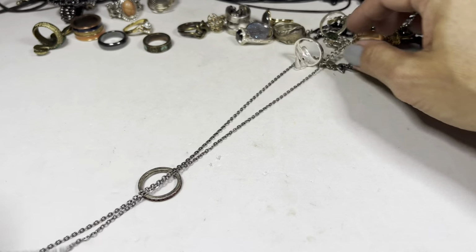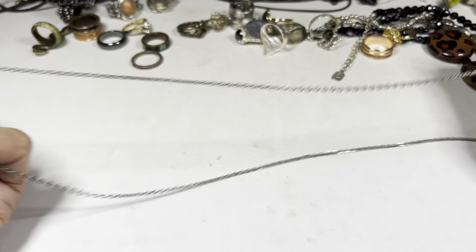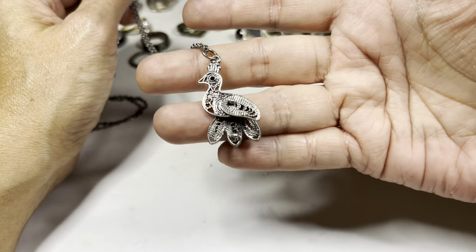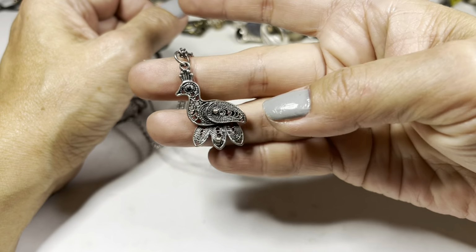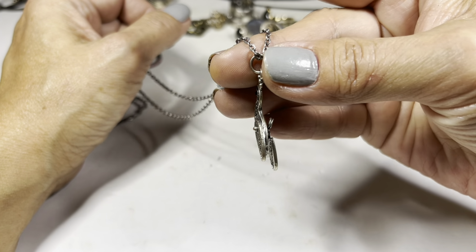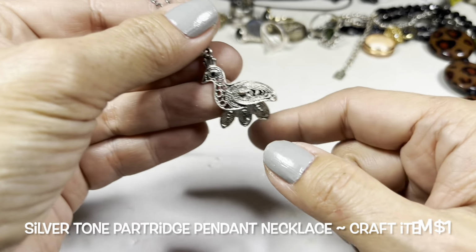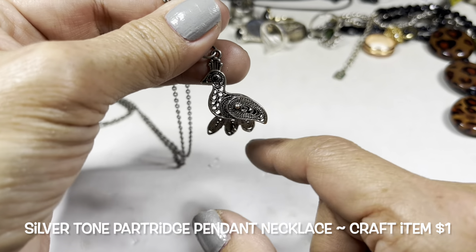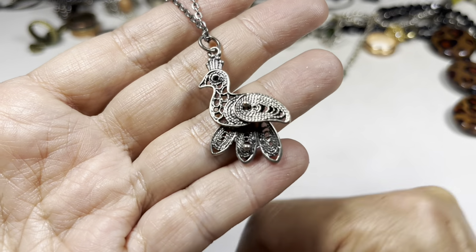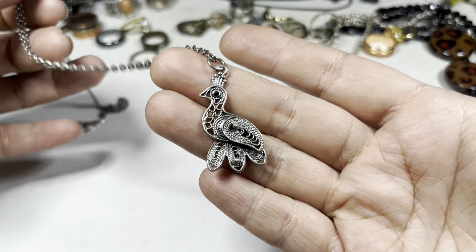Let's see what this is. Oh yeah, this is going into a craft lot too. What's that? We'll look at that later. This is a very long silver tone necklace, and hanging off of it, oh, it looks like a little partridge. But the partridge does have some copper around the outline. Not much, but you can see it if you look close. And it articulates. These little wings, well, feathers, move on the bottom. Very sweet. Let's look at the back. Okay, there's the back. And yeah, this will be a craft item too.